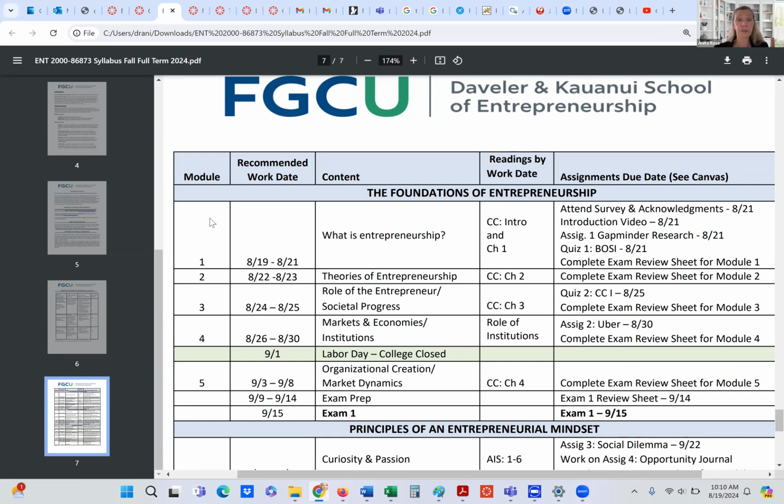So the way I've structured this is we have our modules listed, then we have recommended work dates. Because this is an online asynchronous course, I want to provide you with information as to when I suggest you work in this course. Now, that doesn't mean you have to work between the 19th and the 21st consistently, because it's not really necessary. It's just that these are the time parameters that I'm suggesting you work. So if you've completed all of Module 1 today, then fine, go ahead and move on to Module 2. You don't have to stick with this schedule. These are just suggested recommended work dates.